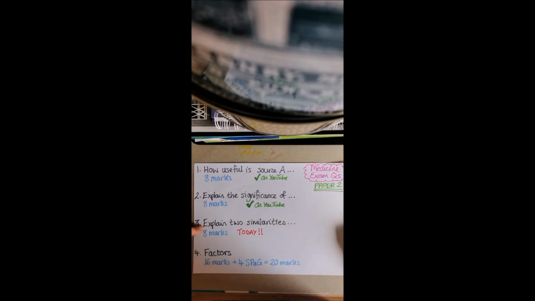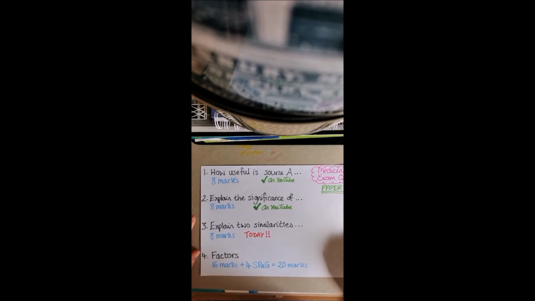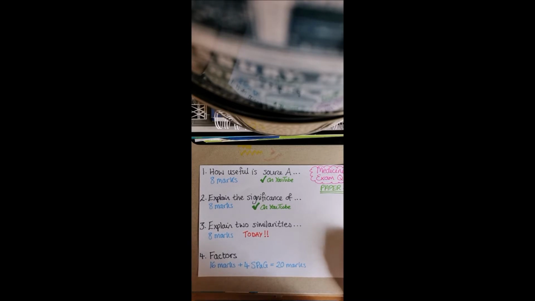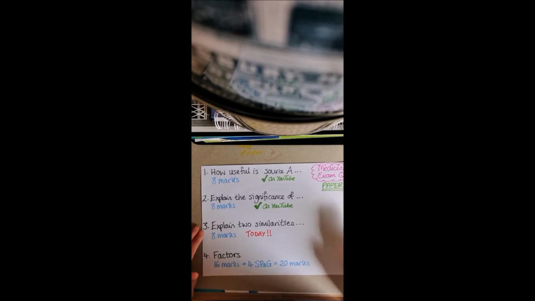Time-wise, 8-mark questions are when we should spend roughly about 10 minutes. So that's a minute or 2 per mark, plus a minute or 2 for planning as well. And this concept of planning, like I've mentioned to you in previous videos, I think it gets a bit of a bad rep because it gives the impression that you have to sit and develop some kind of elaborate diagram and so on and so forth. When I say a minute or 2 for planning, what I mean is stop, think, 1, how do I answer the question? And 2, what do I want to put in the question?